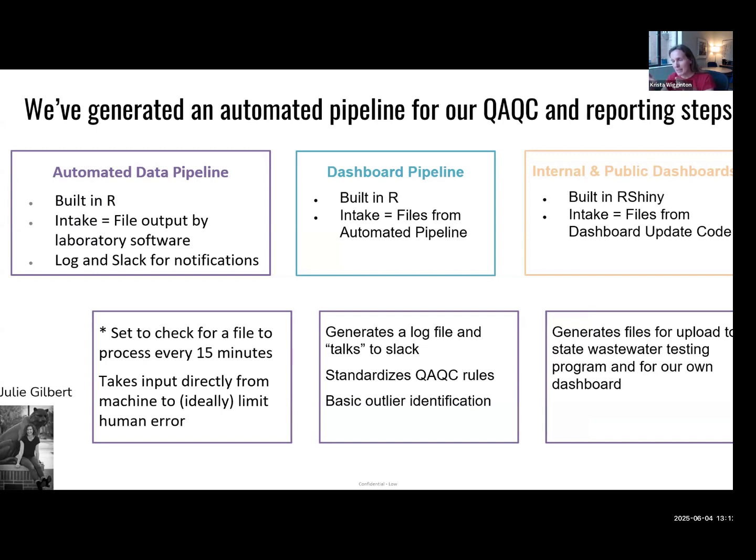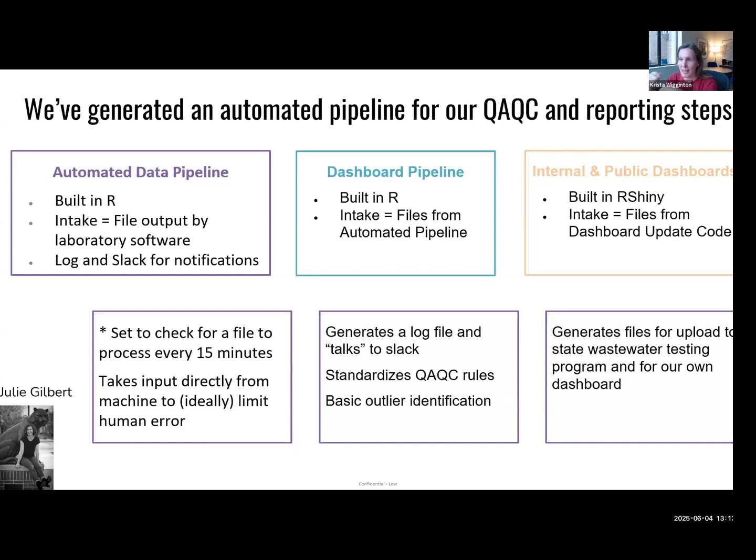And then after the QA/QC has been done, the data's been processed and it's ready to go, it stops because we do have a check by our technicians and our researchers at that point to make sure that everything looks okay before it gets sent to the state in one form or gets sent to our stakeholders in another form, or before it gets sent to our pipeline for our own personal dashboard.